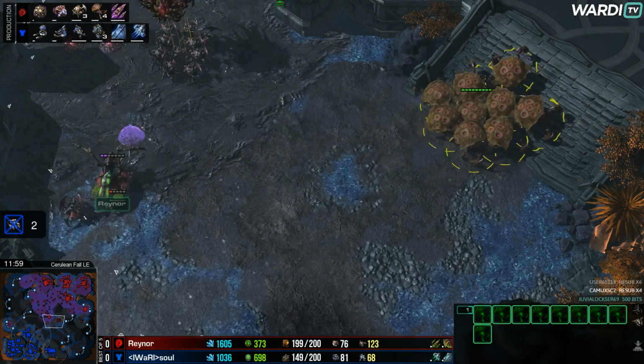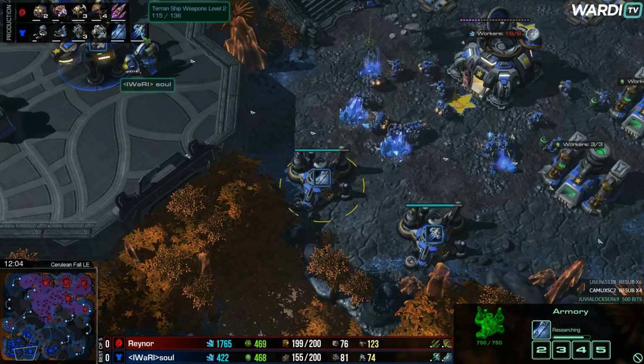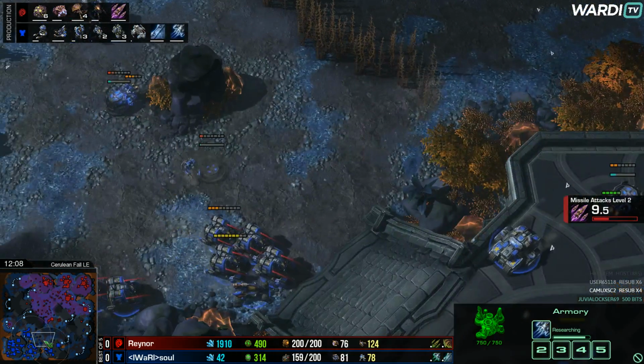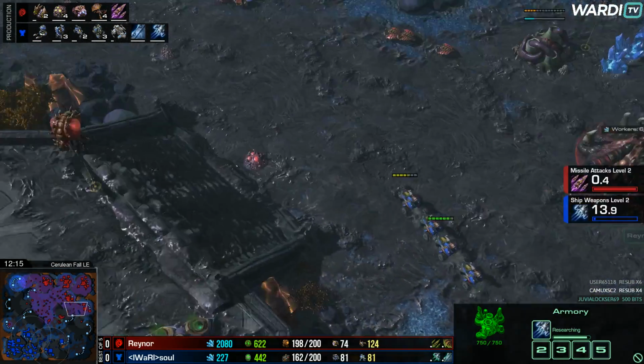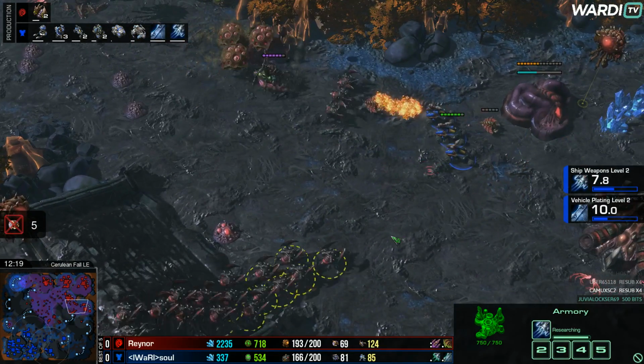Almost out to the right, Corruptors and Roaches in the center. And we are just going to be seeing plus 2 vehicle plating, plus 2 ship weapons still on the way up. Still really reliant on the battlecruisers, which he's continuing to build. So in the end, Reynor's commitment to the Corruptors was justified no matter what. I mean, I thought we needed a few anyways, but I thought 11 might be a few too many. Definitely hasn't been. Might even add more soon.